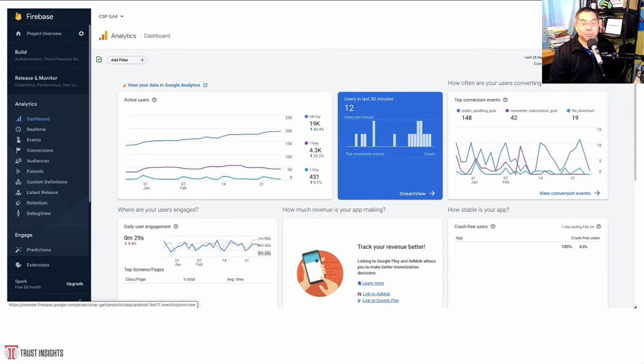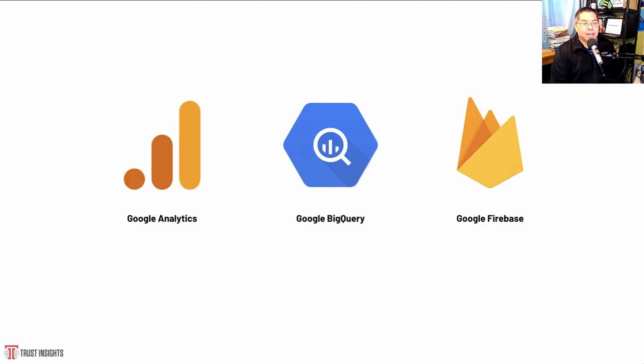But as everyone knows, tracking methods are getting a little harder to come by with all the new privacy regulations. And so Google was proactive and said, okay, we're going to build the architecture to unify these things and not necessarily need to use cookies. So Google Analytics 4 is built on these three technologies.